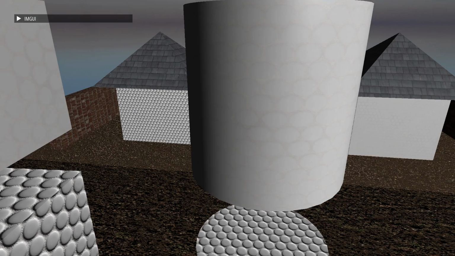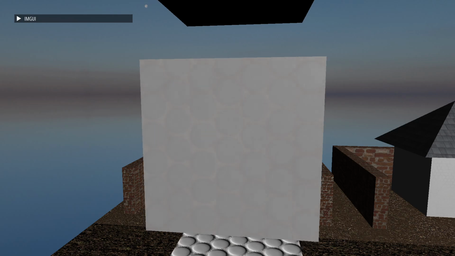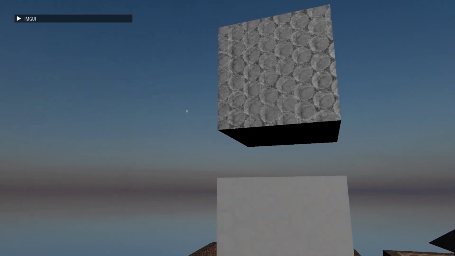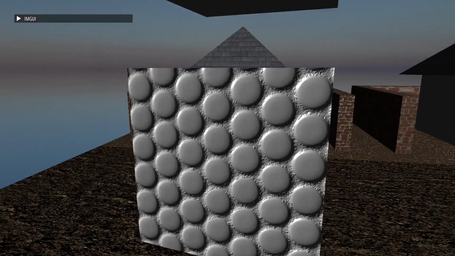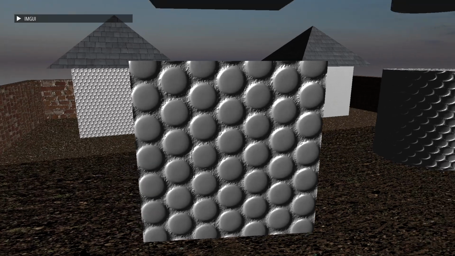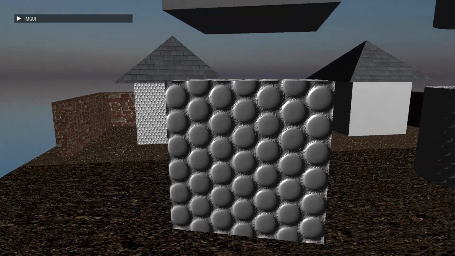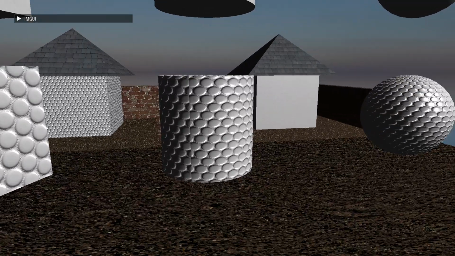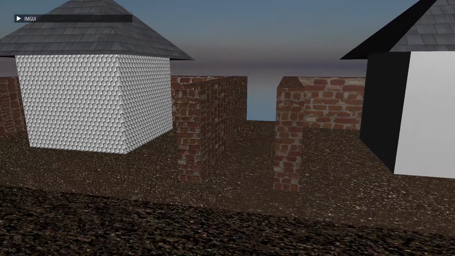As you can see, the diffuse map texture is extremely flat. The texture itself is meant to be a tiled texture where these tiles just stick out of the wall, as can be seen in the case of the bump map and the normal map textures. The normal map is by far the most detailed. The appearance of these mosaic tiles sticking out is very, very realistic in comparison to the other two. And that will be a similar theme seen in these house and dirt models over here.